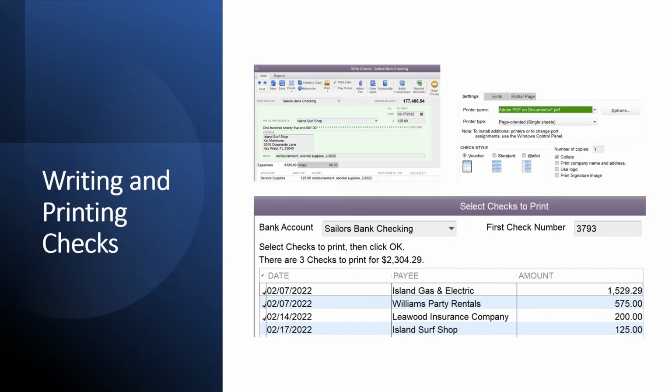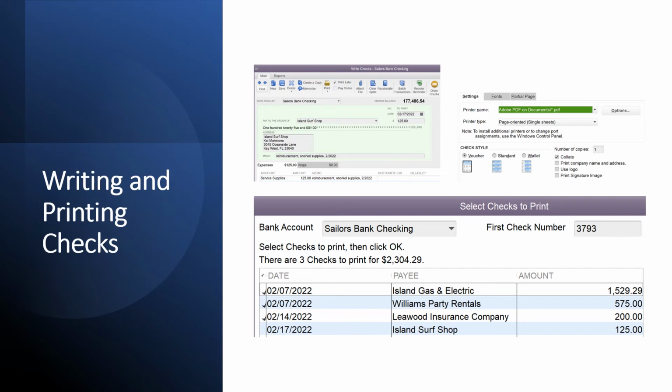To be sure every item prints in the proper location on the checks, you will need to align the checks to your printer. If you change your printer, remember to realign your checks. It's important to select the check style that matches the checks you've purchased, and to print a sample check to ensure proper alignment. Uploading a signature graphic file instead of manually signing each check is a great time saver, although caution should be applied if others have access to the Write Checks feature.